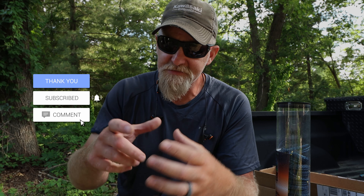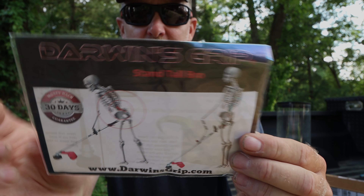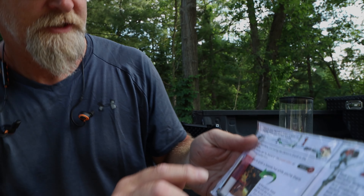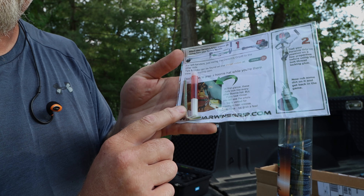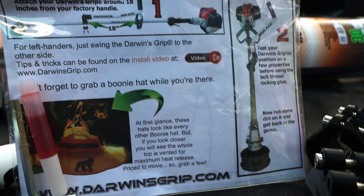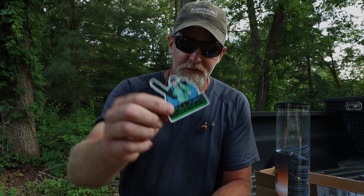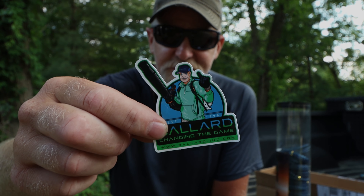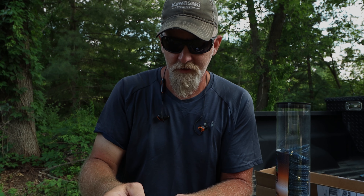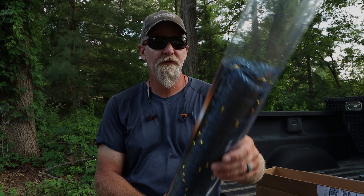Look at that — these are very pronounced. Inside you've got a spring and then a bolt right there that actually clamps it together, and when you clamp this thing together it's not going anywhere. Once you get this into position, this part here is for the handle and this part mounts onto the trimmer — probably somewhere in the ballpark right there. That is stout. Lock it down, set it and forget it — it's going to stay that way until you throw it off a bridge or run over it with a mower.